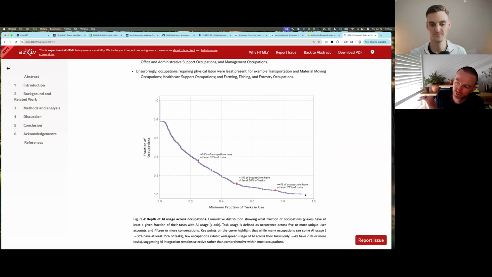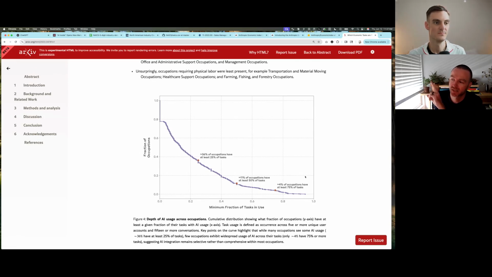The other thing that I thought was cool about this is this adoption pattern across occupations. So this is just a graph, which is like, all right, 4% of occupations have 75% of the related tasks that they do at a high level definition automated to some degree within their data set, just around chat. And then you go up the adoption curve. Now you can read this in two different ways.